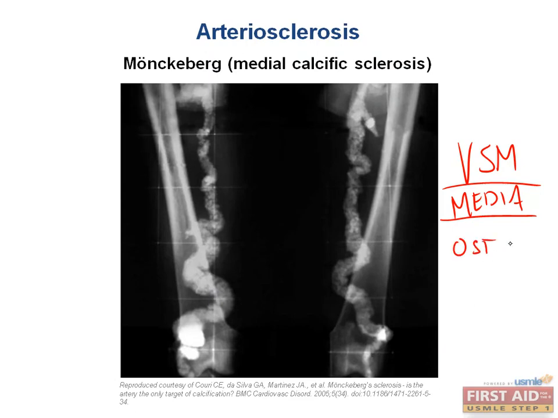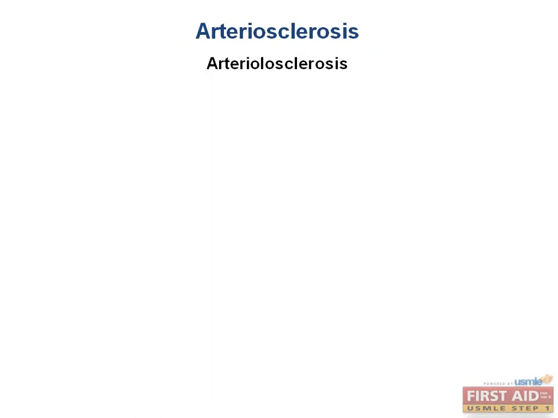They start acting like osteoblasts. And when you have osteoblasts in your media, that's not good, particularly in places like the radial and ulnar arteries and femoral arteries. They start depositing bone into the media, and there's calcification that goes on. This does not cause any damage, nor does it cause any clotting, because the intima is just fine. The only thing that's wrong is that there's hardening of the media because it has decided to be bone. So let's talk about other more common, more relevant types of arteriosclerosis.